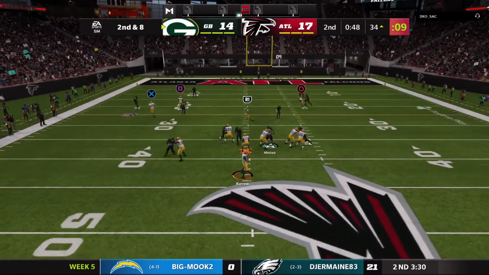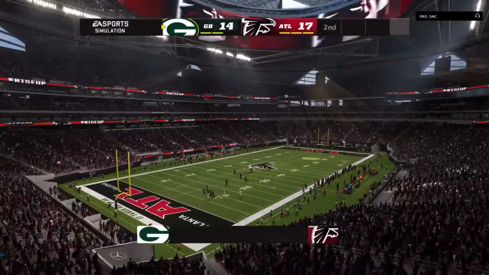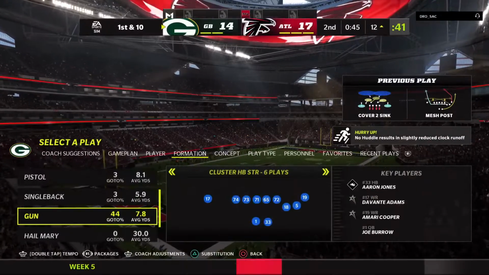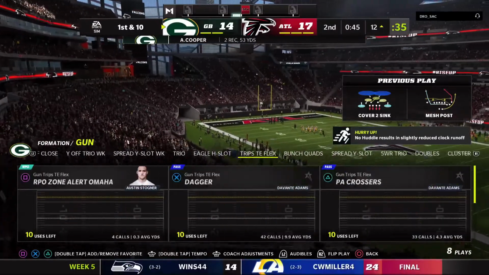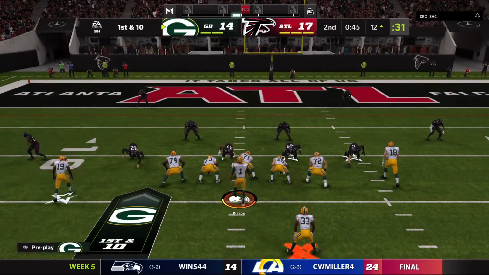Throwing on 2nd and 8. Burrow. And he gets this one inside the 15, just a yard or two shy of the 10. The Packers going to use one of their timeouts as the clock will stop with 45 seconds to go in the first half. From down at the 12, it's 1st and 10.